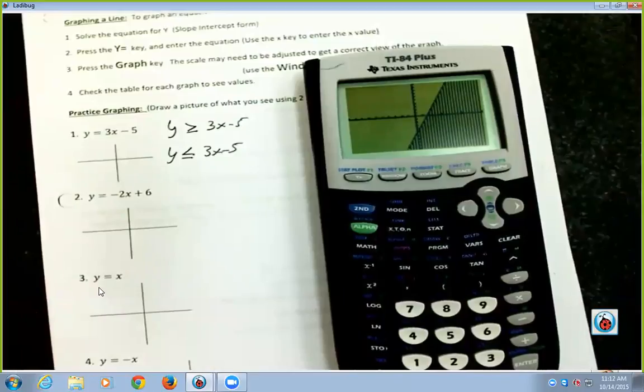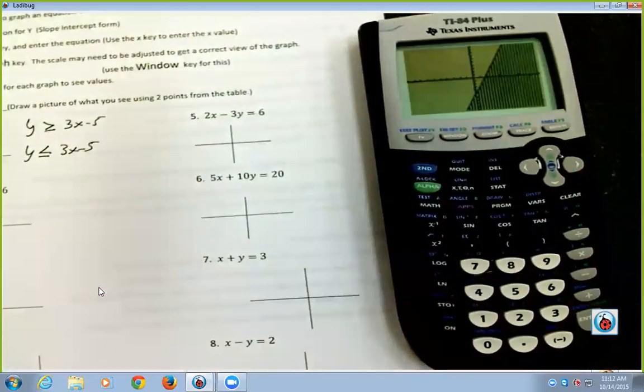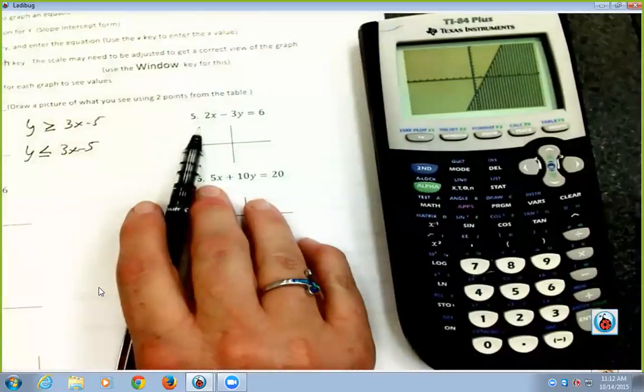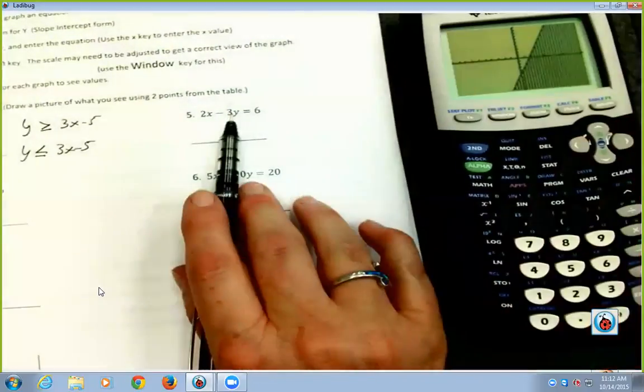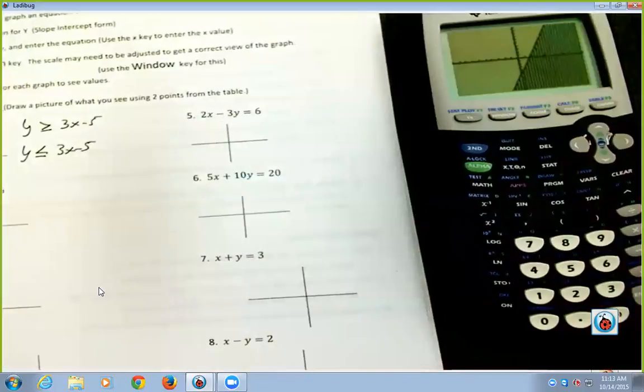So questions with those things and putting stuff in your graphing calculator. It always has to be solved for y equals first. You cannot put anything in if it's not solved for y equals. So let's look at some over here in numbers 5 and 6 that are not solved for y. So let's see what happens to those. So if I took number 5 and I solved it for y, what would I have to do?